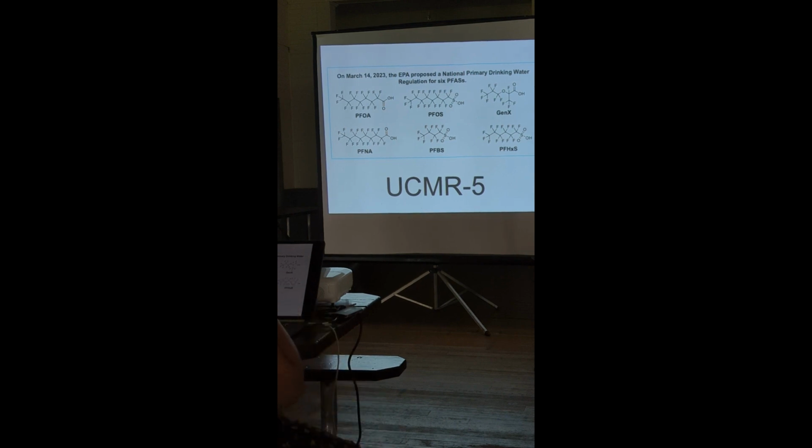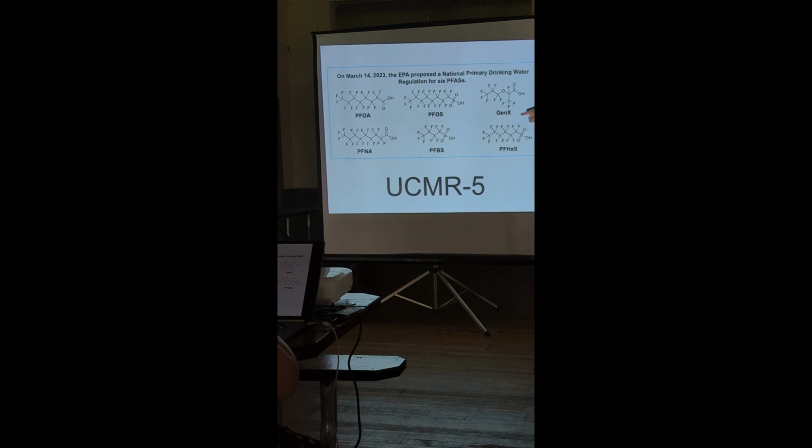So this is essentially EPA acknowledging the risk and recognizing that they need to protect the people of the United States from exposure to PFAS in drinking water. So these 6 are now regulated. These first 2, PFOA and PFOS, are the ones that get the most attention, but remember there are 5,000. The regulated limit for drinking water for those 2 is now 4 parts per trillion. That is incredibly low, and it reflects the EPA's perspective on how toxic they are when you're exposed to them, that they would set a threshold at 4 parts per trillion.